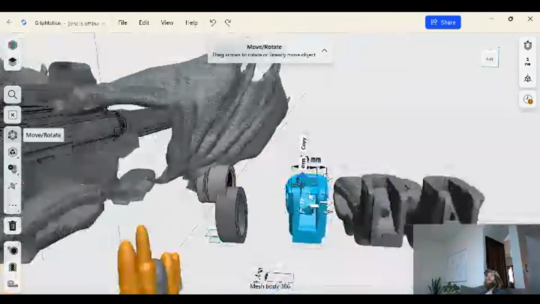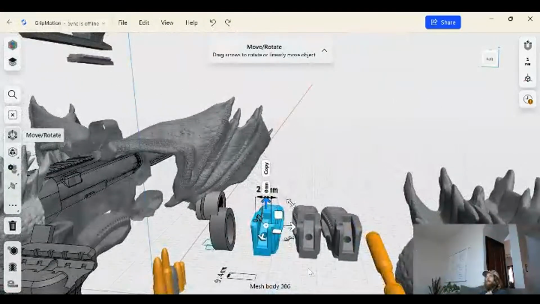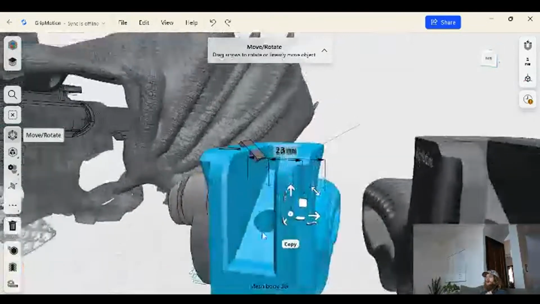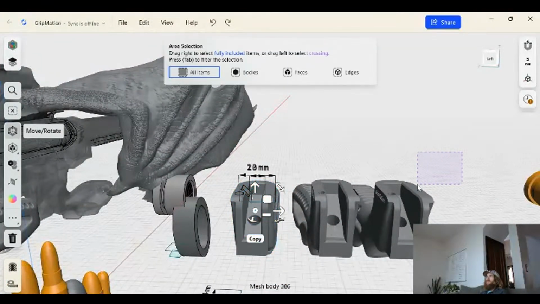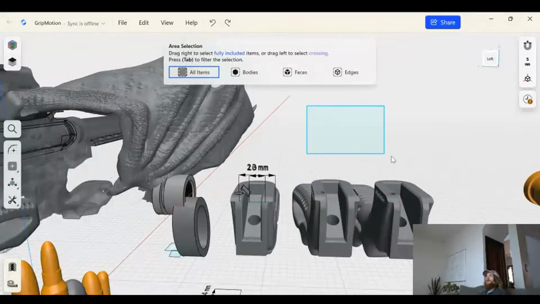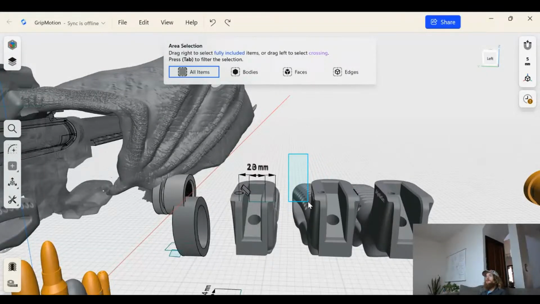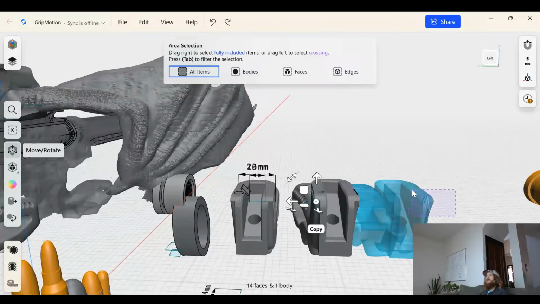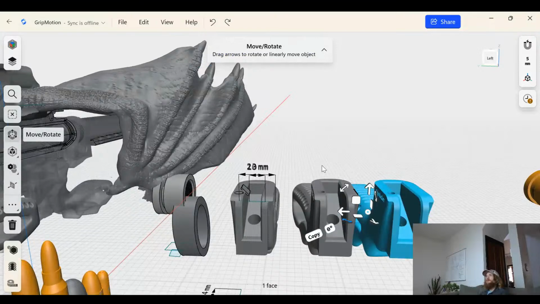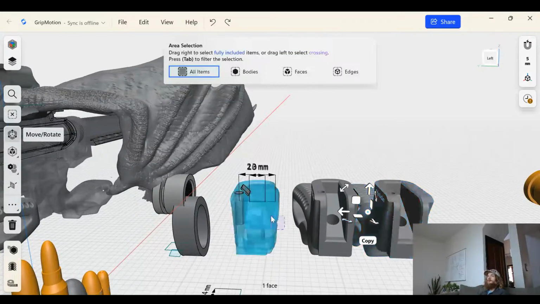Welcome to Shapr3D. So I've got a lot of things loaded up in here right now. I apologize. It's a mess. One of the first things I'm going to teach you then is right select and left select. Okay, so right select is to select walls and pieces. Left select will completely grab the whole object.